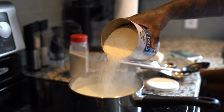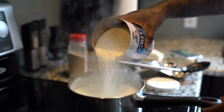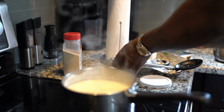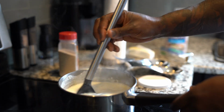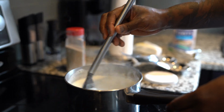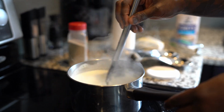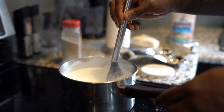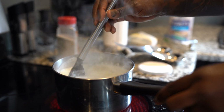Now you want to add it slowly because if you go too much, it'll be too clunky or too thick. So I put a little bit in there. And then you want to keep mixing these grits because you don't want it to get chunks or get too thick for you or stick to the bottom, even worse, burn the bottom of the pot. So just keep occasionally stirring these grits around.